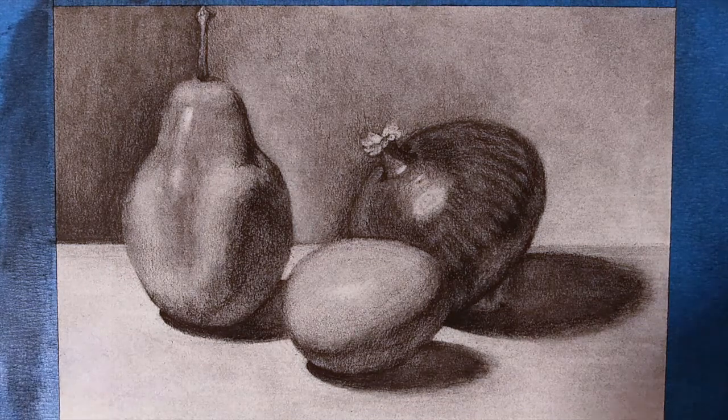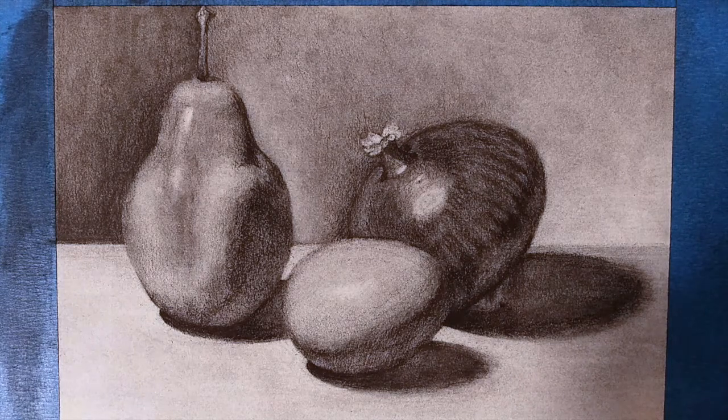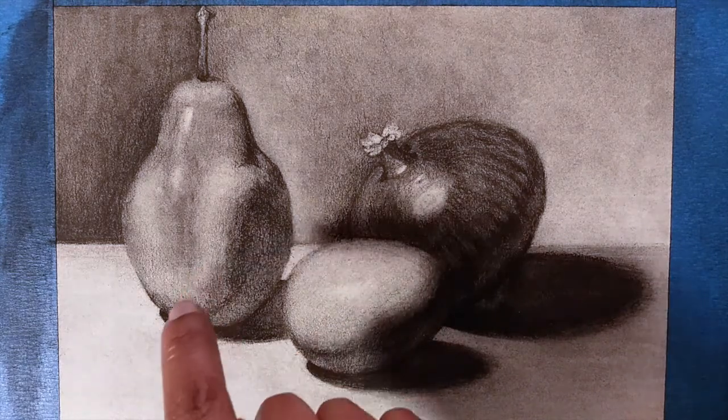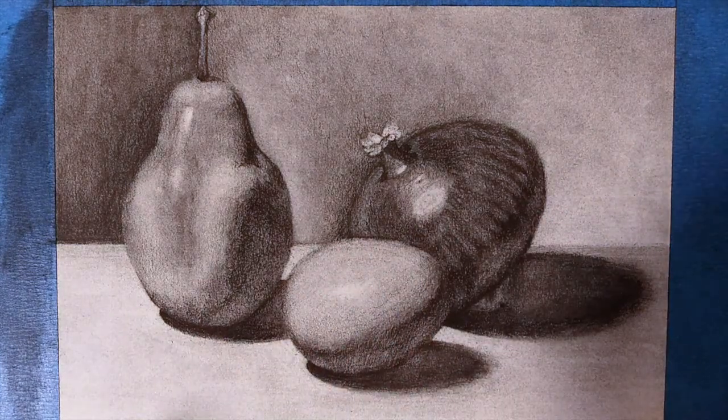Alright, you guys, I think I'm about done for right now. So this is a charcoal rub out, or if you want to call it charcoal reduction, or subtraction. Pretty much we started with acetone paper. We wiped out our lights with our eraser or a wipey or a brush. We came back in with our pencils and reestablished our drawing, and we also started to distribute value. We thought about edges, as well as our local values. So my light brown egg should be the lightest compared to my yellow-green pear and my purple onion. They're all fake fruit and vegetables. But this is pretty much the end.